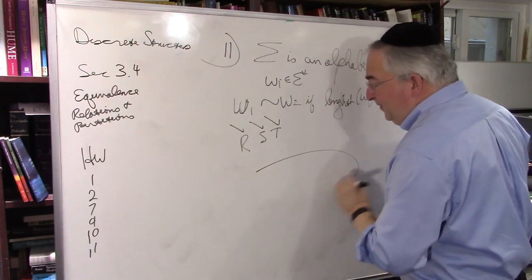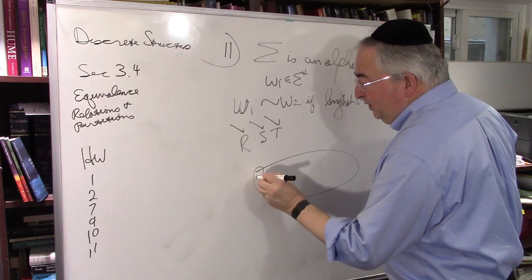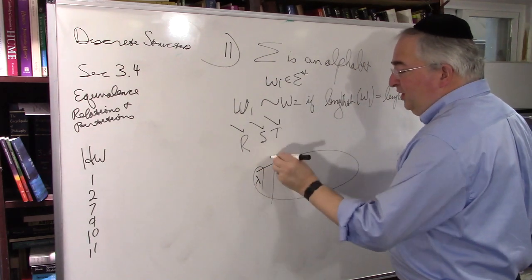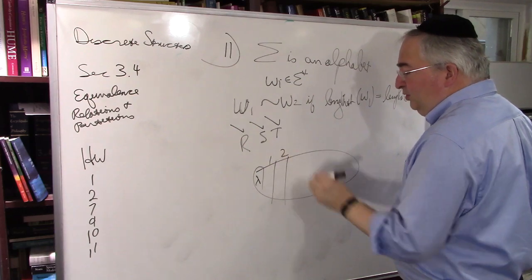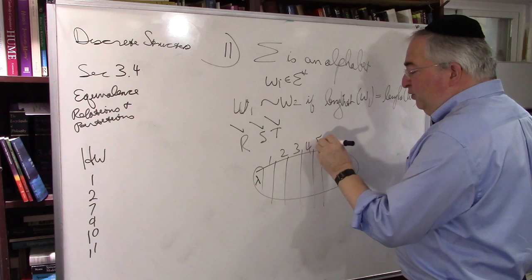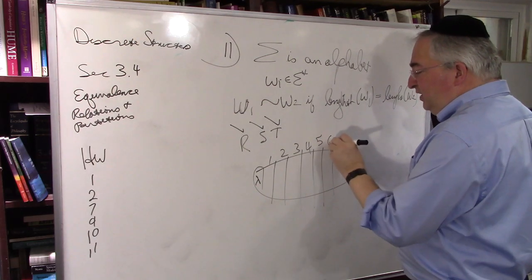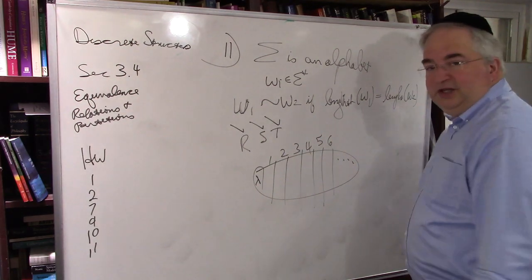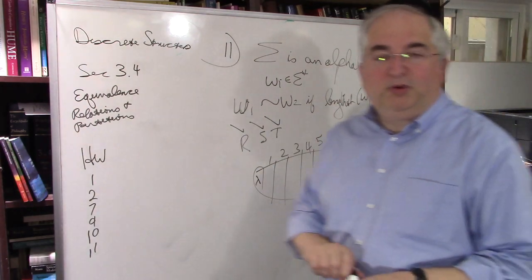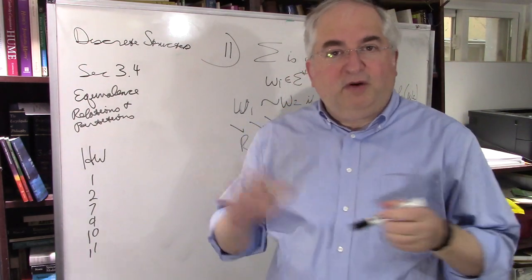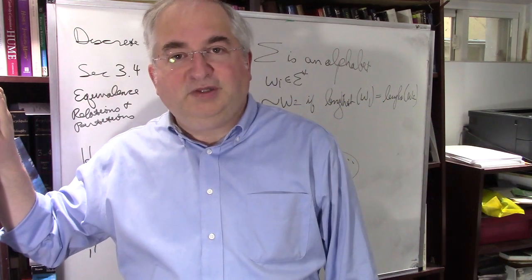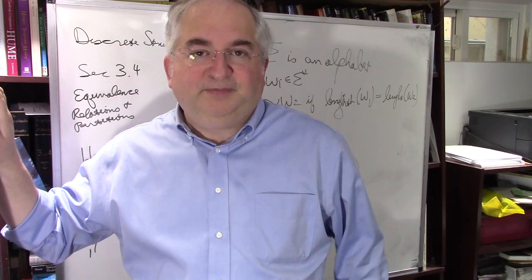Very simple. You're going to have words of length 0. I think we write that like this in this book. You're going to have words of length 1, length 2, length 3, length 4, length 5, length 6, etc., etc. By the way, this goes on forever. This is not English where the largest word is 20 letters. This is going to go on forever because it's sigma star. Sigma star is all words of all lengths. Okay, so that was pretty simple.